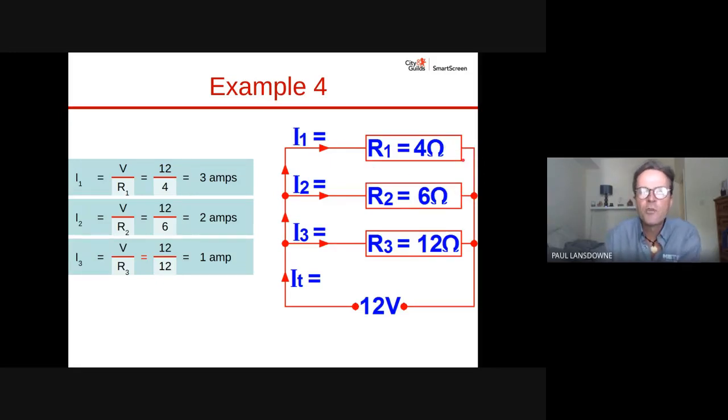So the basic thing to remember is in parallel, the voltage is the same. The voltage is the same across each of them. So then what we do is we use our Ohm's law, and we do a little triangle, V over I R, and we have V, 12 divided by 4, which gives us 3 amps flowing through here. We have 12 volts divided by 6, so we have 2 amps flowing through here, and then we have 1 amp flowing through here. But obviously, if you've got 1 amp here, 2 amps here, and 3 amps here, we need to work out what the total current is that will be coming through this circuit before it splits off. And then we just add those together.